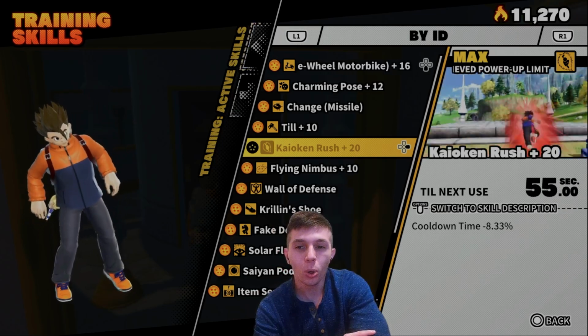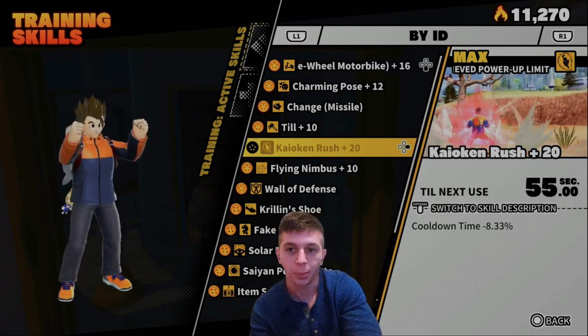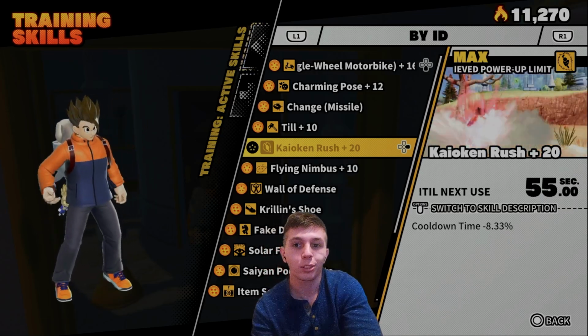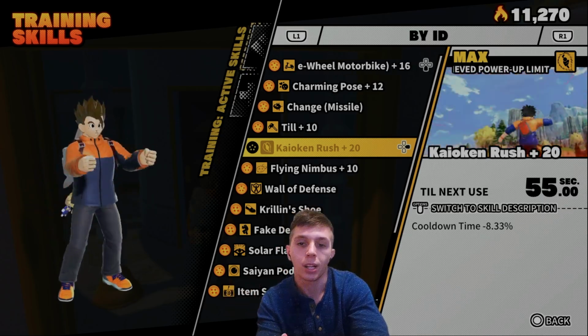But Goku, unfortunately, doesn't really have that many great super attacks. I mean, he has the Kamehameha and he has the Spirit Bomb, which are probably his best super attacks. So with Goku not being a great transfer overall, you're more than likely going to want to master this. That way you don't have to equip Goku as a transfer to use the Kaioken Rush.